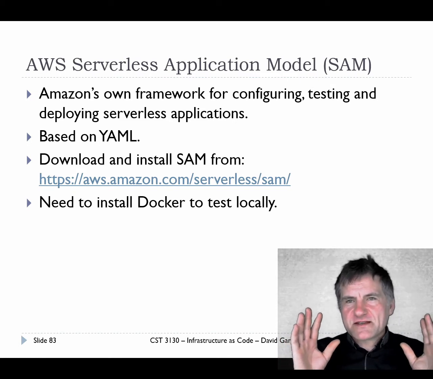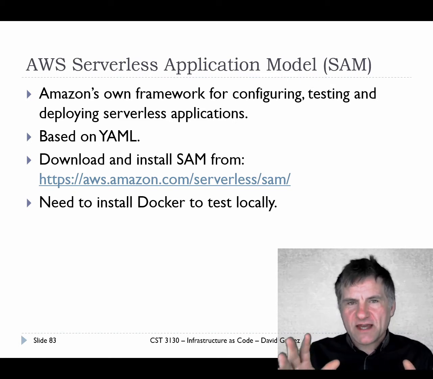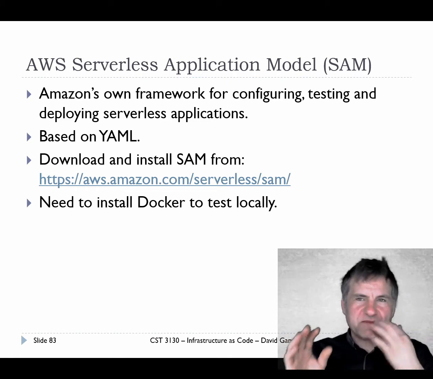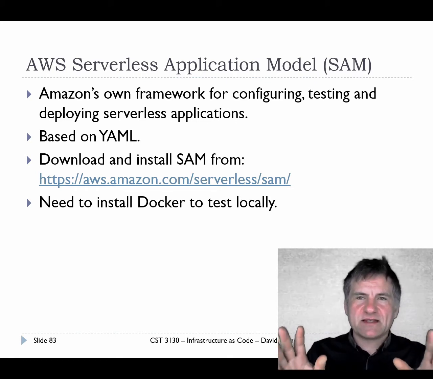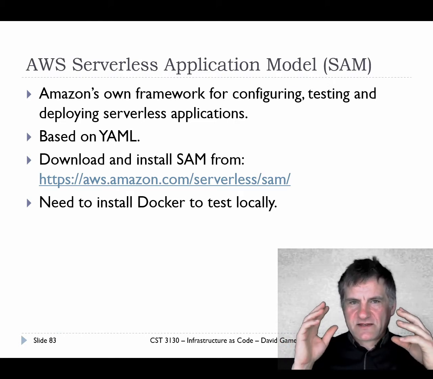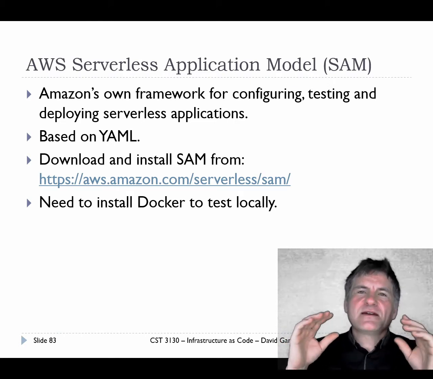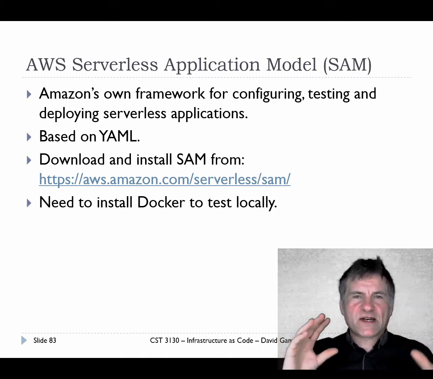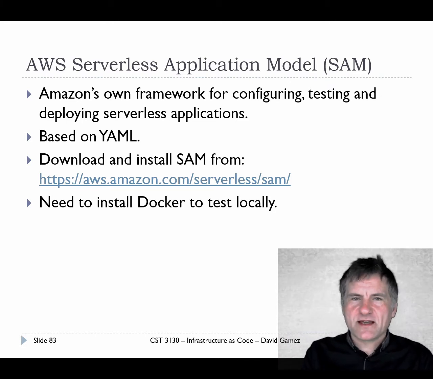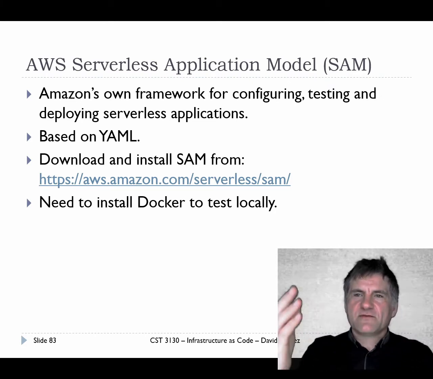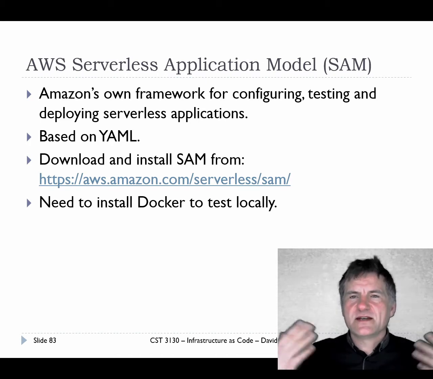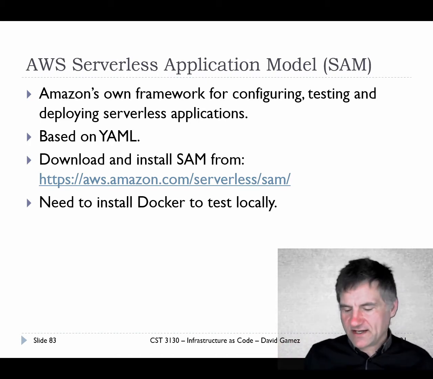But if I was working a lot with AWS, I would go to the trouble of installing and configuring Docker and finding containers with the appropriate bits so that I could run and test the cloud stuff locally. Because it's obviously a nice feature of SAM that you can properly test your cloud infrastructure locally before you deploy it. Because as you saw with serverless, it does take quite a time for it to upload everything to the cloud. So if you want a faster development test cycle, accurate local testing is really useful.